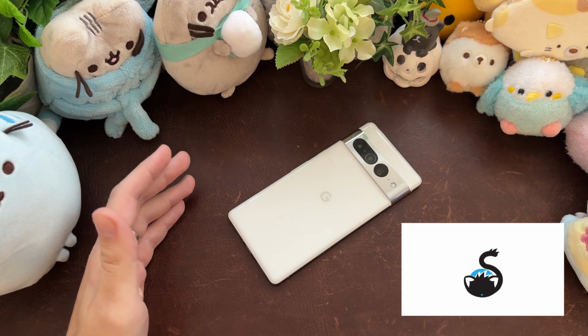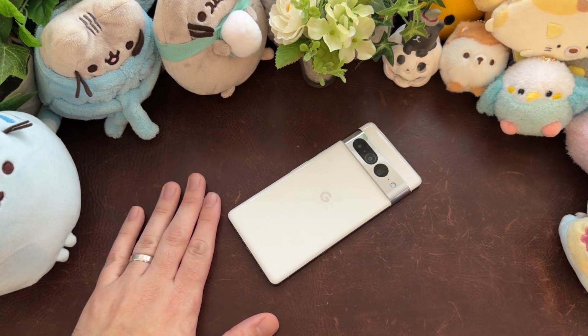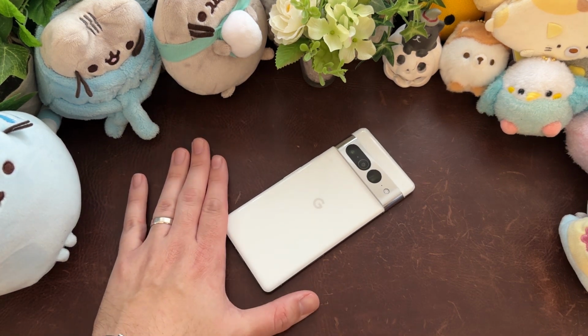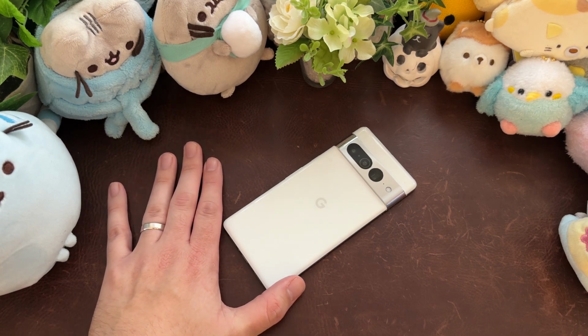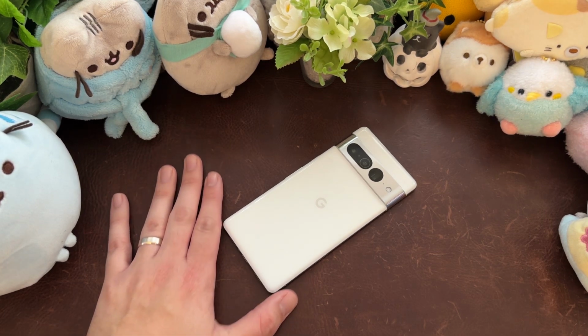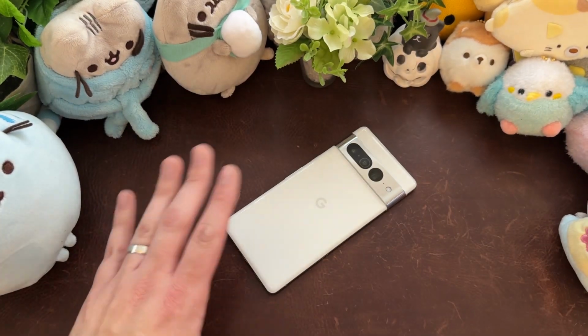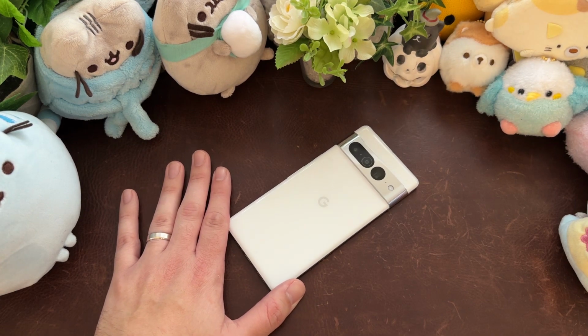Perhaps you owned those devices and you had difficulty those first couple months. I can't blame you for taking that wait and see attitude and making sure that everything was smooth with this device. But I can tell you, it's early, all right? I don't want to give this thing any medals just right out of the gate. It's early, very early. We're still going to go full-on battery tests and all the rest of it over the course of the next couple weeks. There's going to be a lot of videos with this phone. But so far, so good.